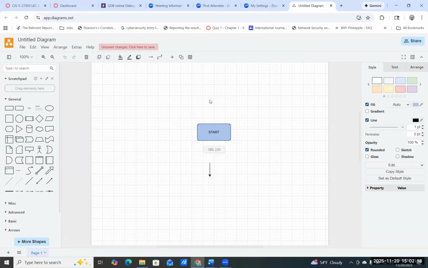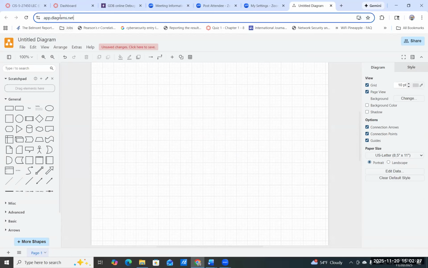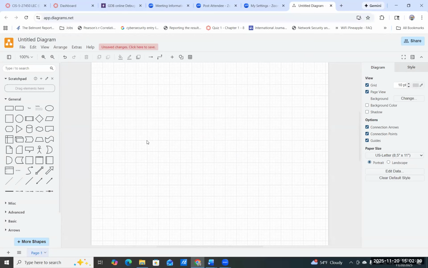And I have kind of done a start for you already, but let me delete this and delete this so I can see. So I use the first link, which is for diagrams.net. And you would have what they call a canvas space right here. This is a cloud-based, web-based tool that you can create with. You can also name your diagram. There are other diagrams and flowcharts, other templates that you can use if you go to the main website. After you create it, you can also download it as an image file.